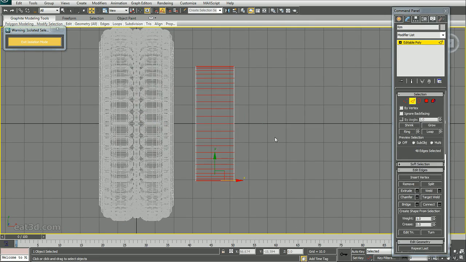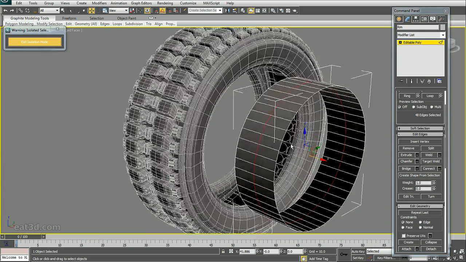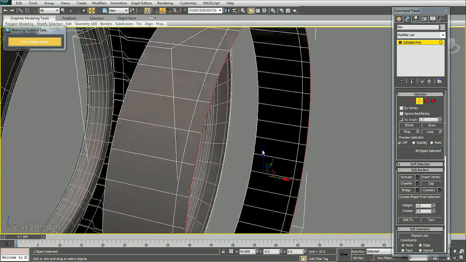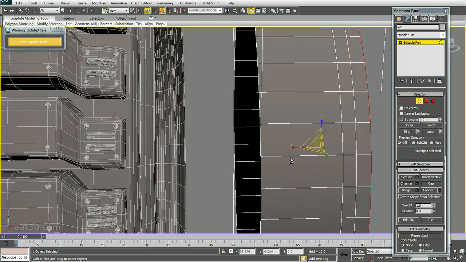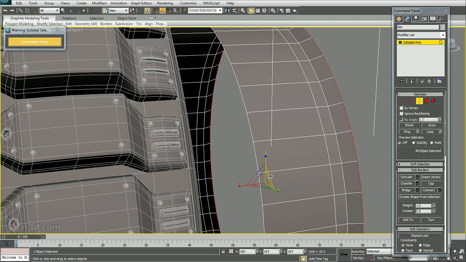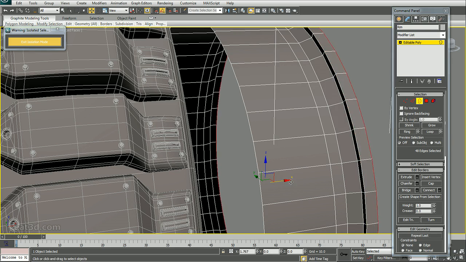I'm going to start on the actual rim now, just using some of my topology from my actual rubber from the tire. And once again, I'm just going to be using the reference here and using edge modeling. I'm going to create the actual rim's shape.